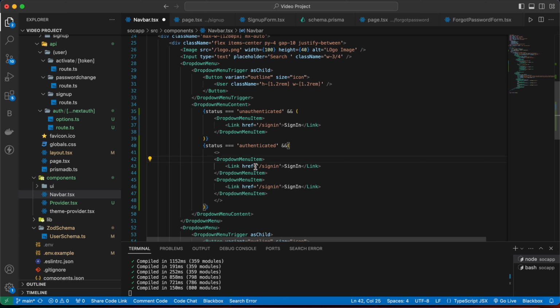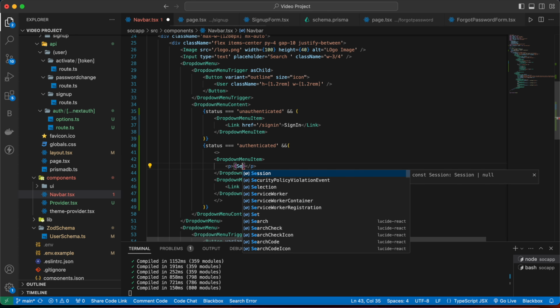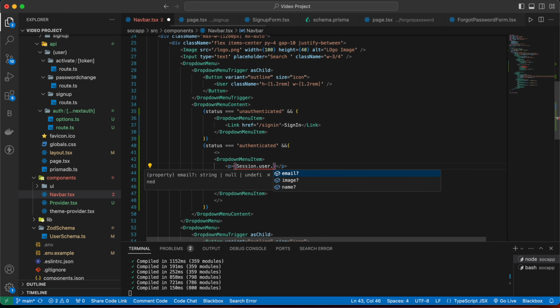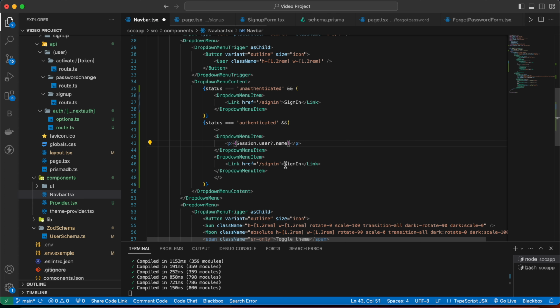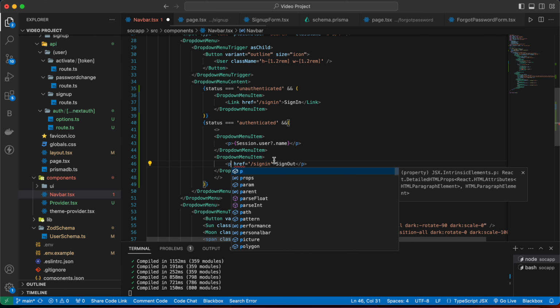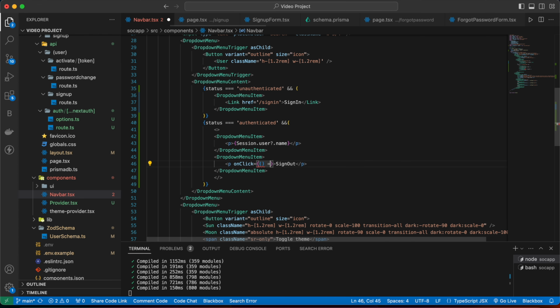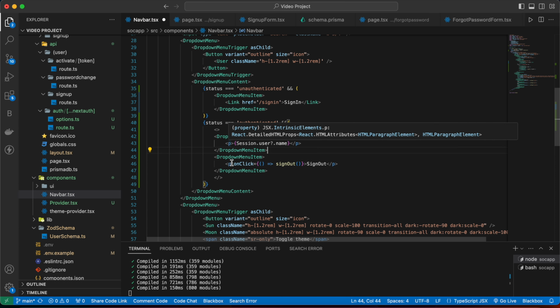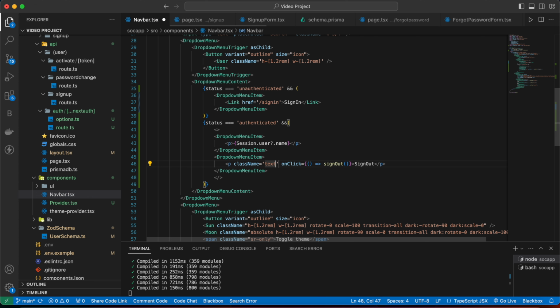Now in the first we are going to just show the username, so we can have a p tag here, and inside that we are going to have our session.user.name, and in the second we are going to have our sign out button, and this will also be a p tag, and this will be a void function, and here we are going to call our signOut function. Okay, and now let's give this a class name, and we are going to give the text color of red 500.